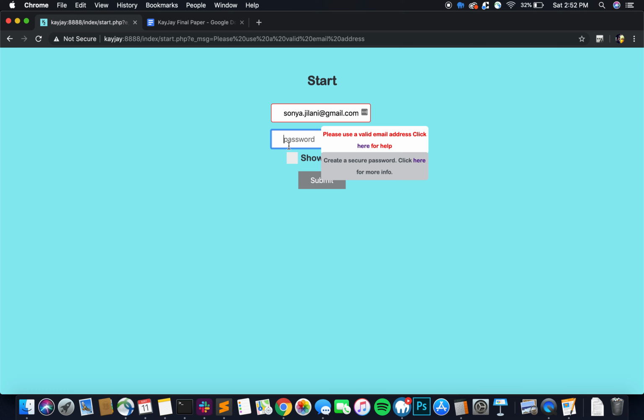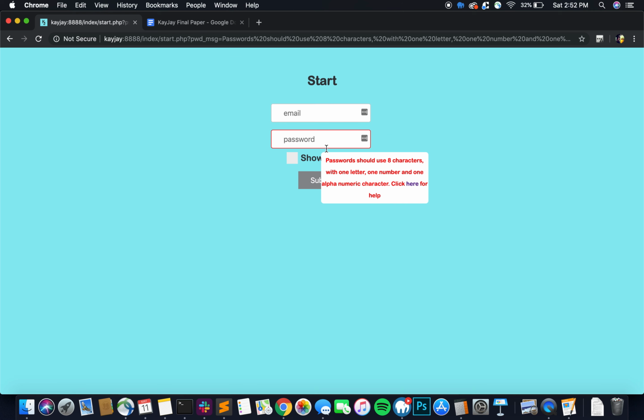And then here in the password, let's say we just give them that and we don't give a good password. If we click submit, they'll also be stopped there and given information that passwords should use 8 characters, 1 letter, 1 number, and 1 alphanumeric character, and another area to click through for help.